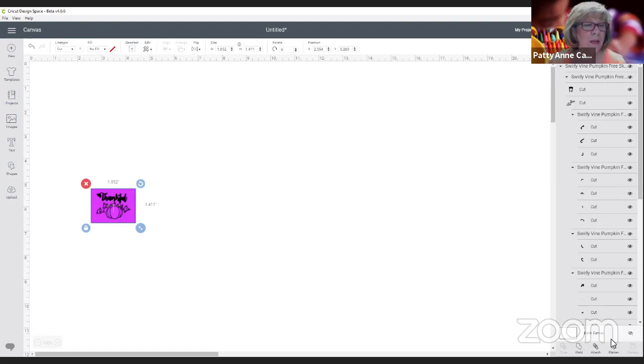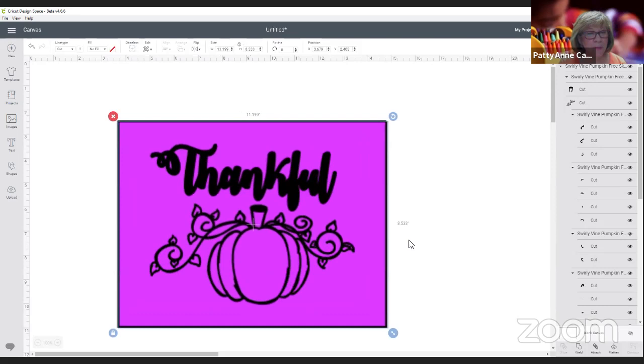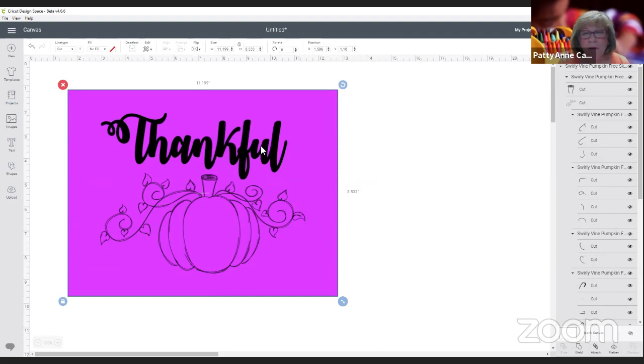Okay, so here's the way it came in. If you look over here on my screen in Cricut Design Space, it looks pretty good, right? I mean, this word looks kind of weird, but I'll show you that in a second. But what I want you to notice is over here on the left-hand side, look at the layers panel. Every single one of those is a little cut piece, and that's surely not at all what we want. Look at them all. There's a ton of them.